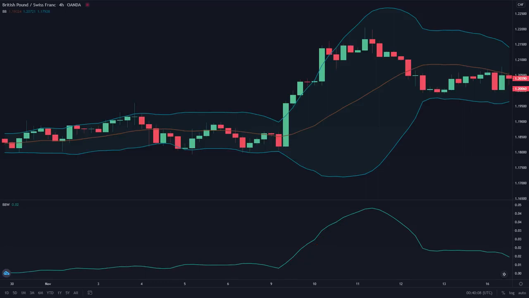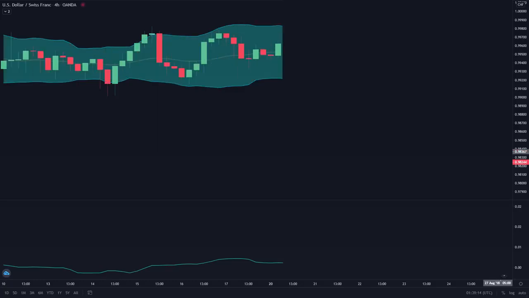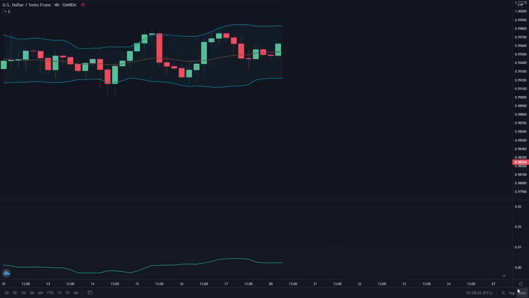And the way you do that is by using price action. Let me give you an example. So in this chart, we can spot a flat SMA, meaning that the market is on a range, and the two bands are contracting, which is also shown by a low BBW. Next, you can see that the bands are starting to expand, which can also be seen by the BBW rising. Next, we can see that 4 red candles were formed. One of them closed outside the lower bands. So based on the price action, the breakout is more likely going to happen to the downside. So this is a good opportunity to take a sell position.